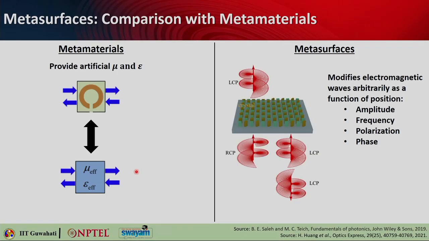On the other hand, you can think of metasurface, which is basically a 2D version. Here the periodic arrangement of unit cells happens in two lateral dimensions. The thickness is very little. So, how can it help? It can change the amplitude, frequency, polarization or phase of the incident wave. Here is an example: if right circularly polarized light falls on the metasurface, it may give you left circularly polarized light. You can also think of left circularly polarized light falling and some part of it getting reflected, so it is blocking the left circularly polarized light from going through.